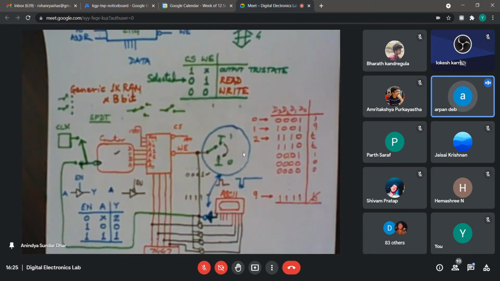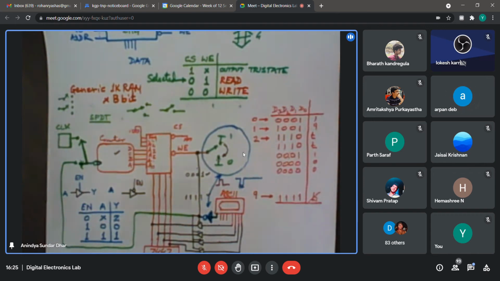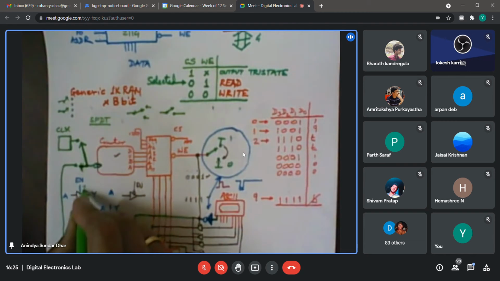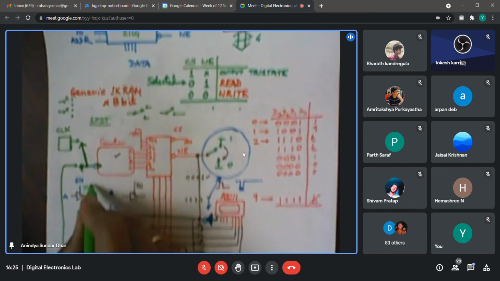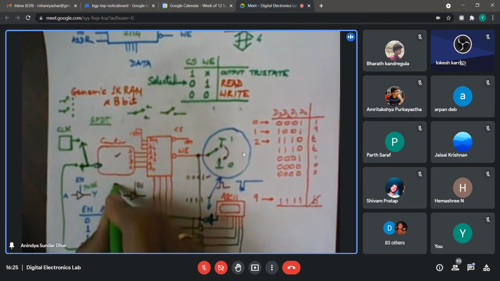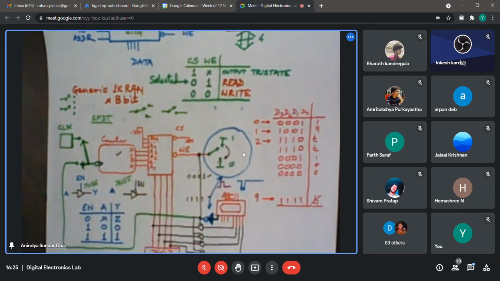Sir, is there any IC which has the tri-state buffers? Tri-state buffer, right? I think the type of buffer we are using is known as 741. The active low one is 25 and active high is most probably 26. Just check, I might be mixing up. 74125, I think, is active low, and 126 is active high, or it might be the other way around. So please check. I think I have that schematic. Just let me open and see.